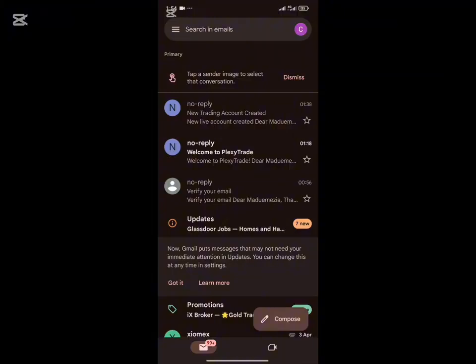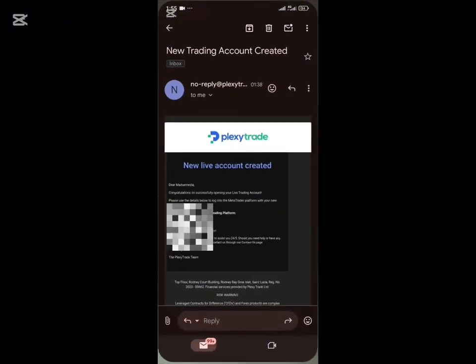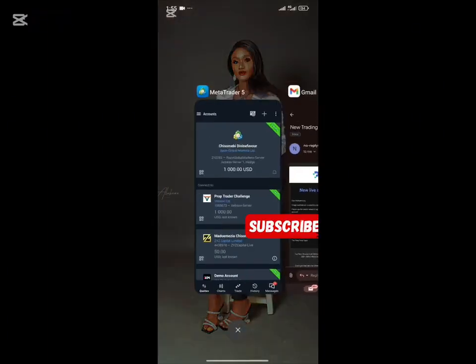Okay, so our login details were sent to our Gmail. So we're going to be getting our login ID, our password, and a server name from our Gmail. That's what we're going to be using to log into MT5. So let's go and log into MT5 right now. The name of the server is Trade server. So we're going to copy it.